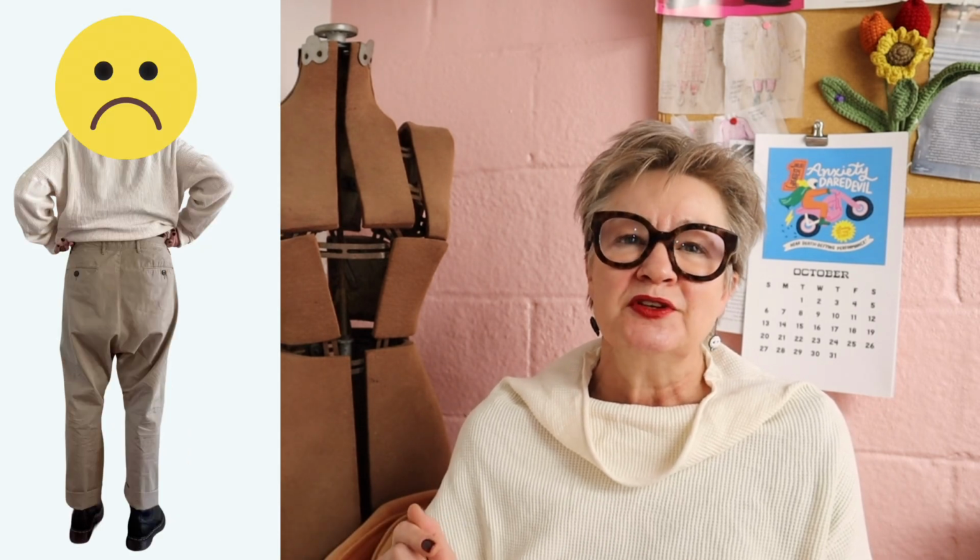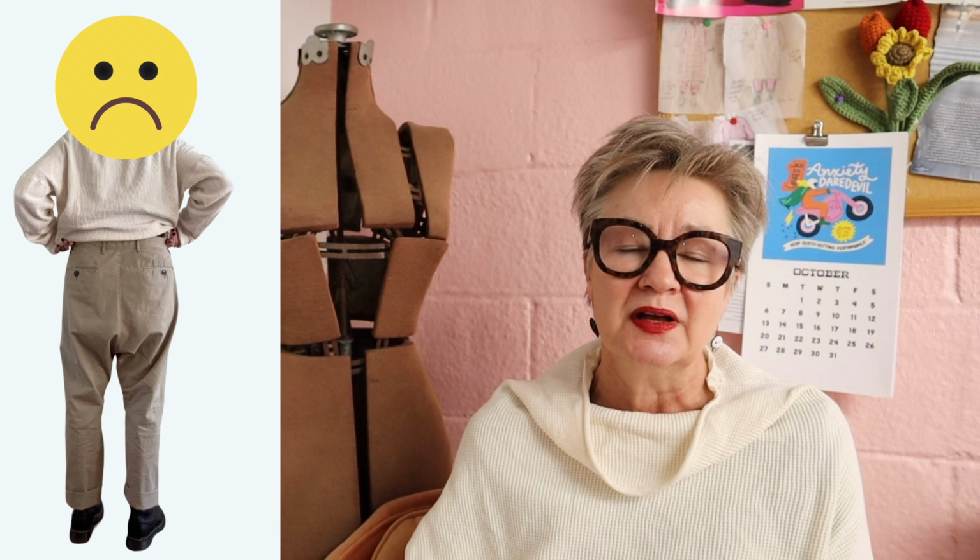Although this worked for the shape I was going for, what I didn't take into account was something else that a lot of you left a comment about last week, and that is the drape of the fabric. So if you have a drop crotch in a twill fabric like these, that is probably just fine. However, adding a crotch like this doesn't really work that well because a cotton twill fabric like this already doesn't have any drape to it, and every time you sew a seam, it gets less and less drape. It gets stiffer and stiffer because of all those seam lines.